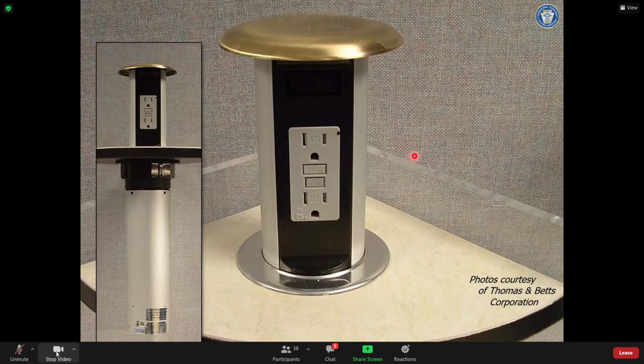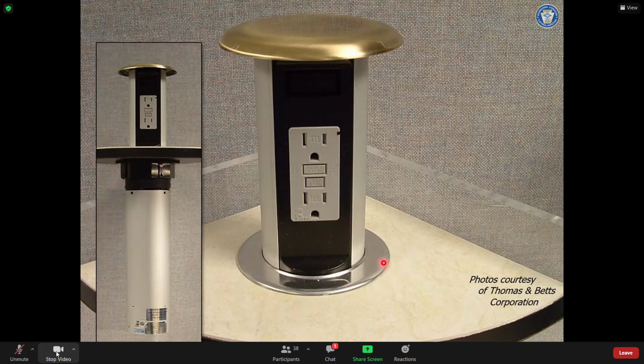These are a pretty nifty invention. I don't know if you've seen any of these out in your travels, but this thing works off of hydraulics. When it's in the closed position, you just push the top of it, and it hydraulically rises out of the countertop. And the same thing when you go to close it, just push on the top of it, and it hydraulically lowers down into the countertop.